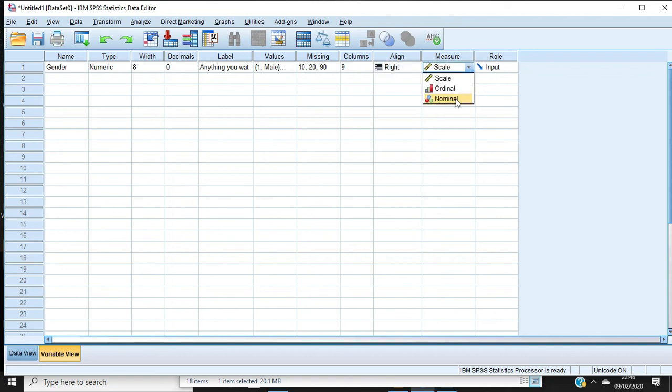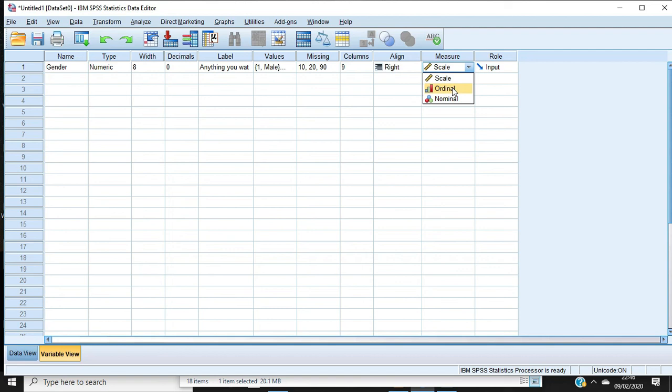In SPSS, nominal means it is categorical, but there is no rank between the categories. Ordinal means it is categorical, but there is rank between the categories. And in SPSS, both interval and ratio will be under scale.